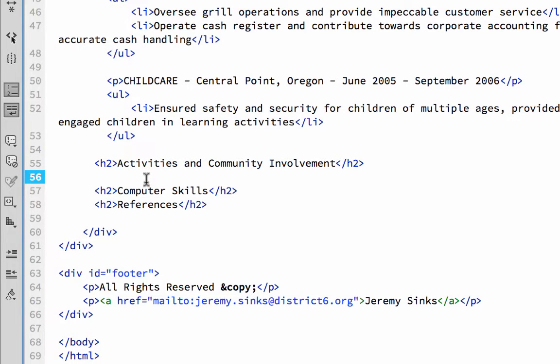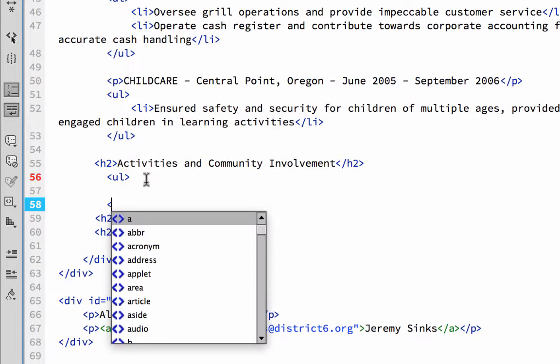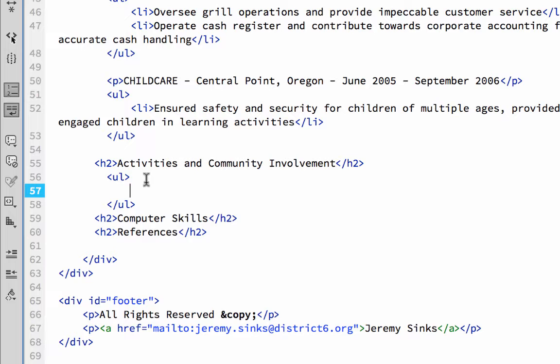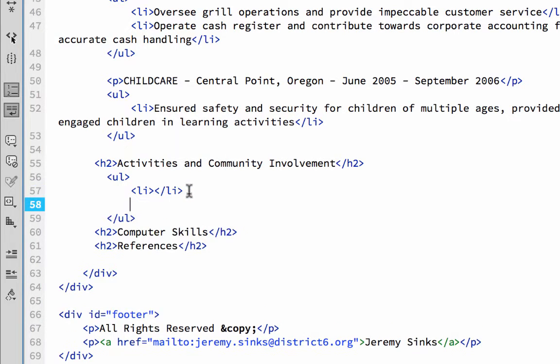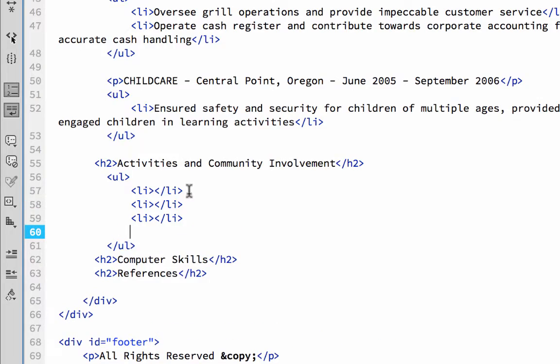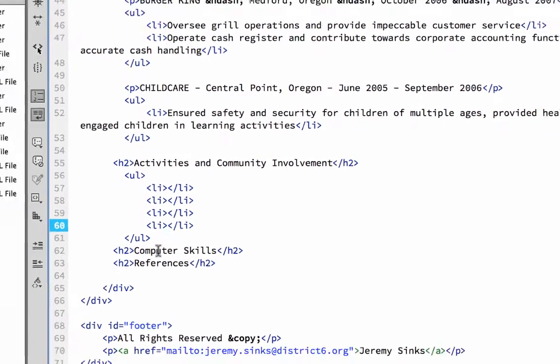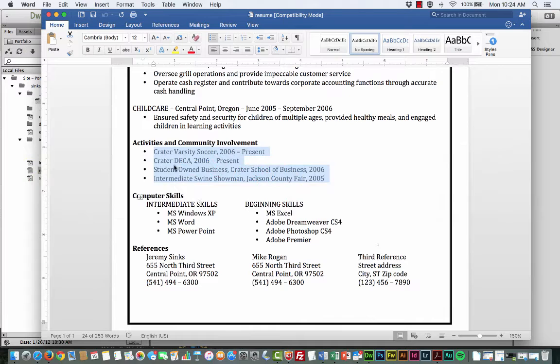So I'm going to tab in there and type in my UL caret, and close that out, tab in, and we have 4 list items. So I just type that in real quickly, open that LI tag and then close it. And so I'm just going to go ahead and copy and paste. So Command C, Control C that 3 more times so that I have my 4 list items. So then I'm just going to toggle back over and do this 1 line at a time.